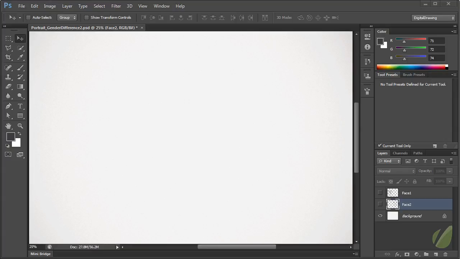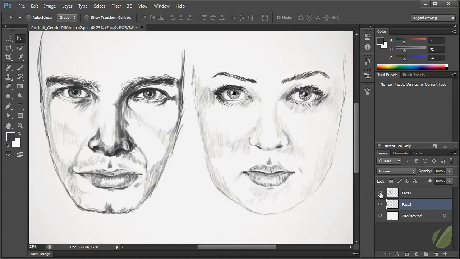There's also other things that we can use to help designate between the two. Some are physical, and some are more socially expected, and we'll deal with both of those. So first, let's start with these two faces. Now, they're just two faces.